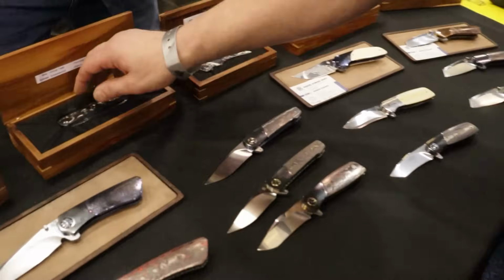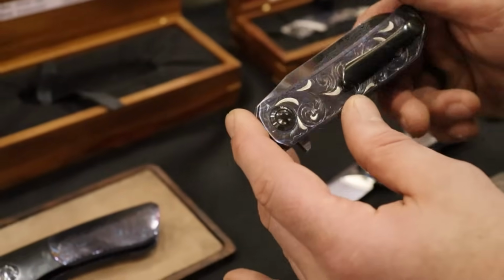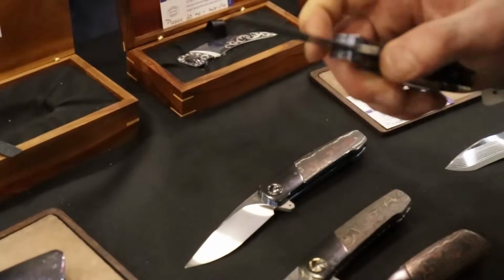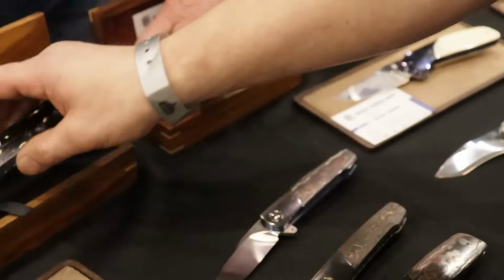Can I mess with this one? Oh, look at that. He's an absolute artist. Ooh, did you hear that? Listen to that. I don't know if that's going to come over the mic, but it is beautiful sounding. Look at that, oh my goodness. Oh yeah, look at this.